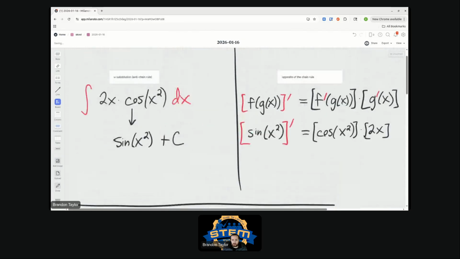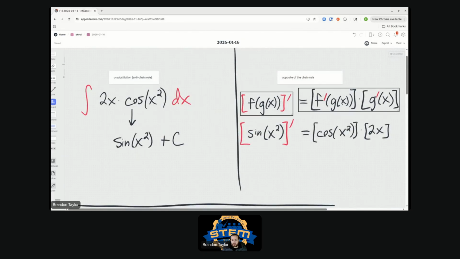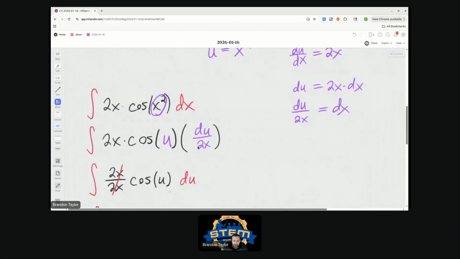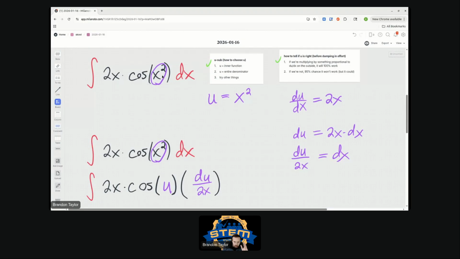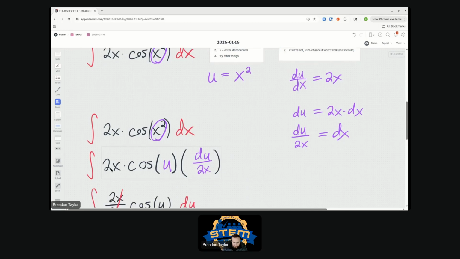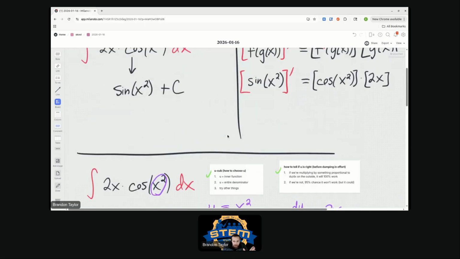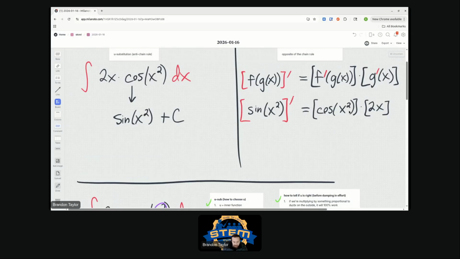So the thing I want to talk about here, let me just pull down the key insight, by the way. Remember, this is the opposite of the chain rule. You don't have to worry about it. If you just do these steps, if you just choose a u according to these rules, and you take the derivative and you isolate dx, and then you plug them in and try to simplify and solve like we did, that's U-substitution. We just did that technique. You don't really need to worry about much beyond that, but just to point it out, these rules that we just followed are systematically designed to systematically undo the chain rule.